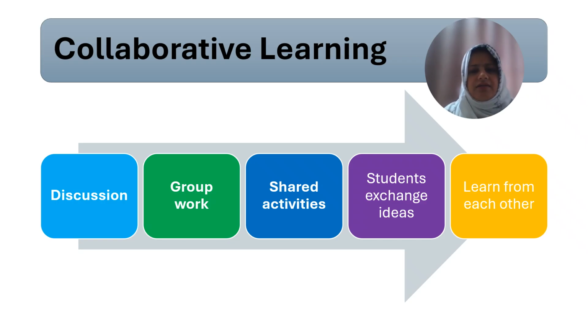Imagine a B.Ed classroom where students are studying sociology of education. The teacher writes a question on the board: how does society influence a child's education? Instead of explaining the answer immediately, she divides the class into four small groups. She tells them, discuss this question in your group. Think about examples from your own life, your school, or your community.